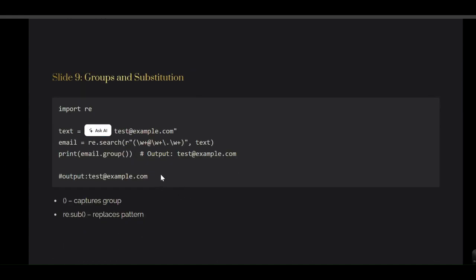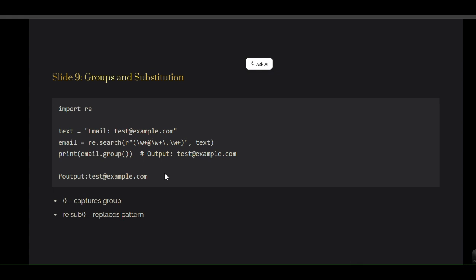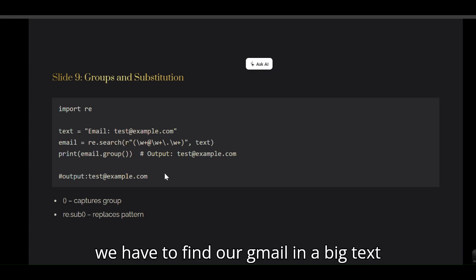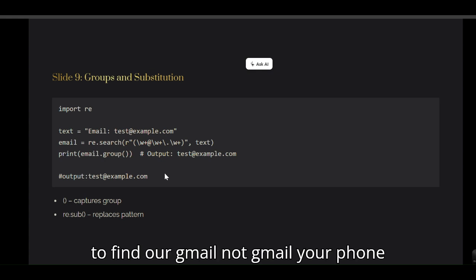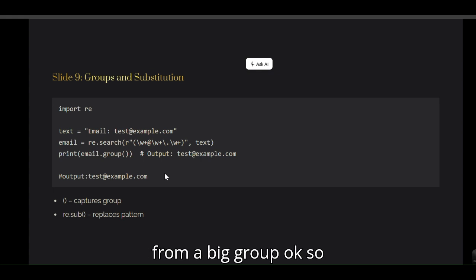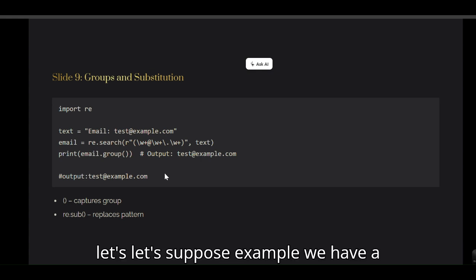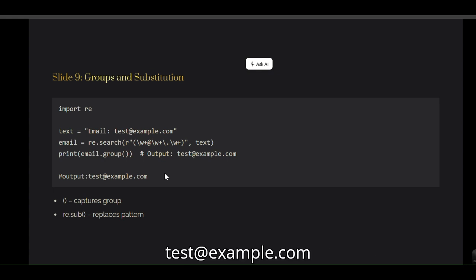That is groups and substitutions. Whenever we have to find an email in a big text, not a phone number but an email, from a big group of text. Let's suppose we have a text, email, in which we have an email like test@example.com.